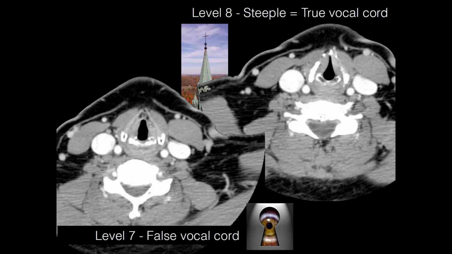The folds here are the false cord, and often you have some fat on the side as well, which is how I tell the difference. The other way I tell, especially if you've got a humongous neck-eating tumour and you can't see normal structures, is I look at the cricoid cartilage. If I'm right at the top of the cricoid cartilage, then I'm at the level of the false cord. If I'm seeing the cortex and medulla of the cricoid cartilage, then I'm much more likely to be in the true cord. So the way I tell is the thickness anteriorly, fat laterally, and what's happening to the cricoid cartilage. Am I at the top or am I in the middle?